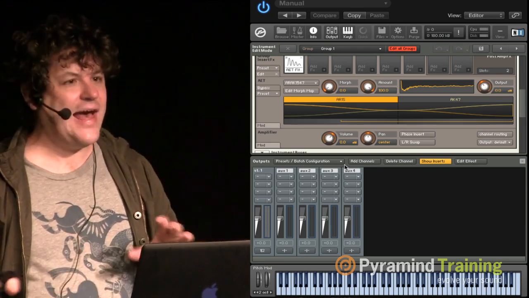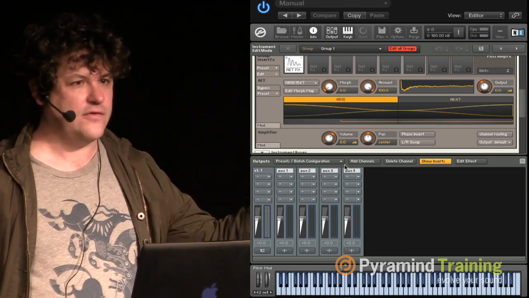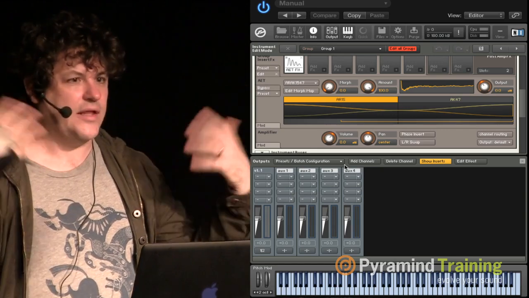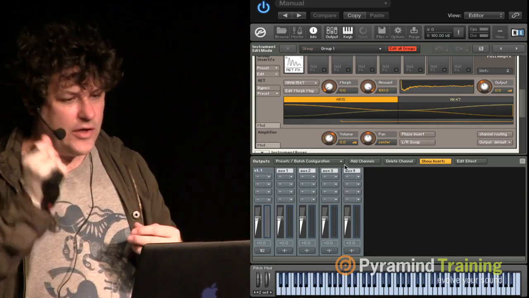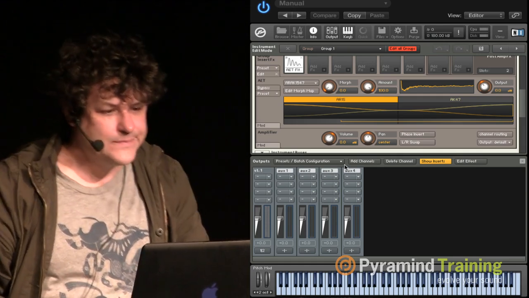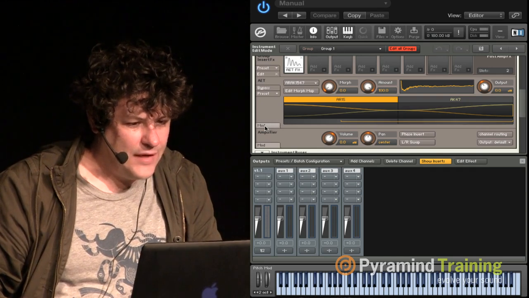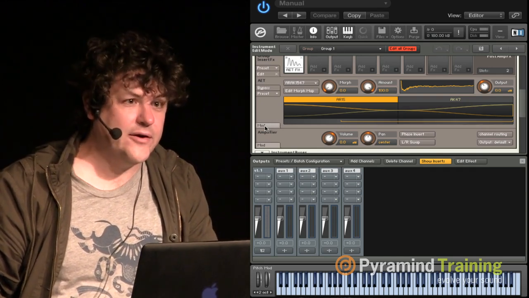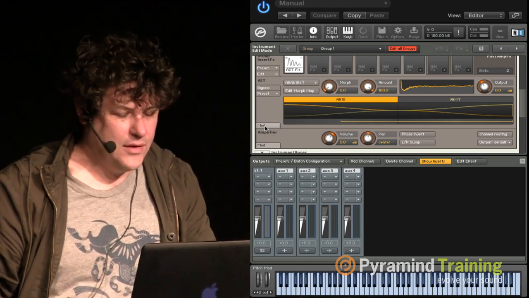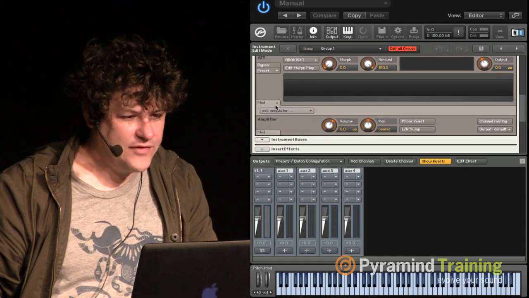It's going to be pretty fast, so I'm probably going to use an envelope, because this isn't something that just sustains. It doesn't just sit there like an ambience or a wind or something like that. It's something that happens very quickly, so I'm probably going to want to use an envelope to make this work. So I'm coming down to where it says mod, and this is how we add a modulator, which is weird, unlike other synths, and can be very frustrating. So I click mod, and it says add a modulator.